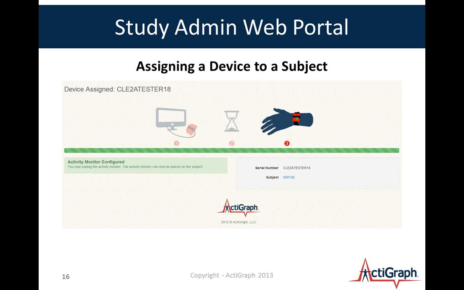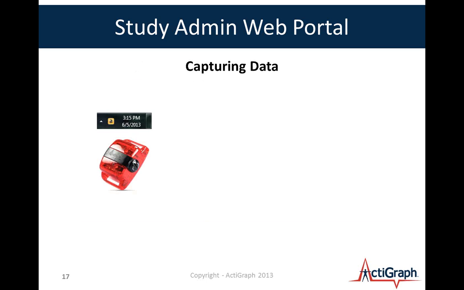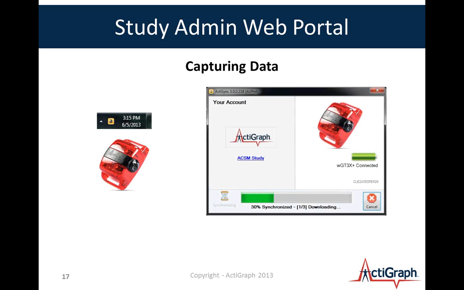So once they come back after their treatment period, or after the prescribed time period for their study, you're going to capture the data from the device, and it's the same process. You're going to connect the device. ActiveSync will detect the presence of the device, except now it recognizes that device, and it recognizes that it's associated with a specific company and a specific study.